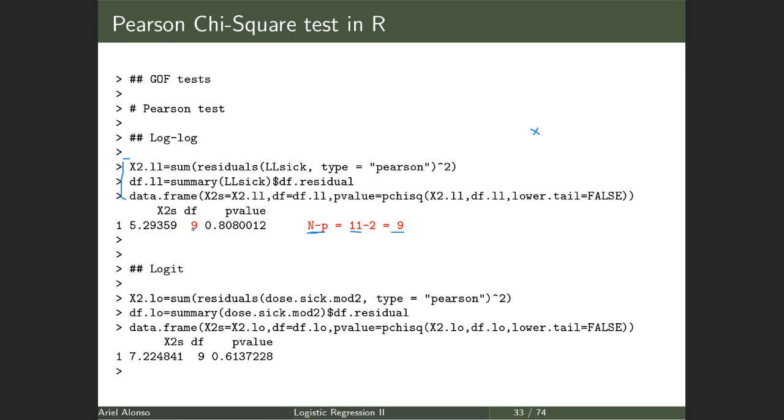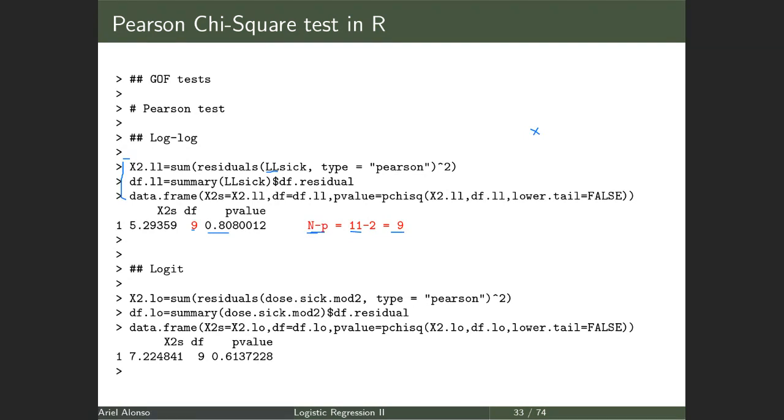And are my conditions satisfied? Yes, they are. Because if I increase the sample size, the number of mice, the number of different values for x stays the same, because it's an experimental design. And as you can see, I get a p-value here of 0.80. This was not for the logistic, this was for the log-log link. This is the link that goes sharper to 0 and softer to 1. You get a p-value of 0.80. That model seems to be fitting the data very well.